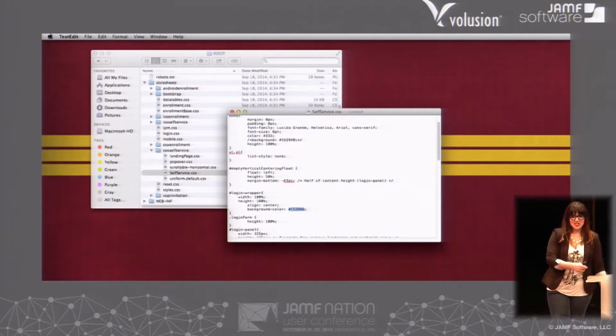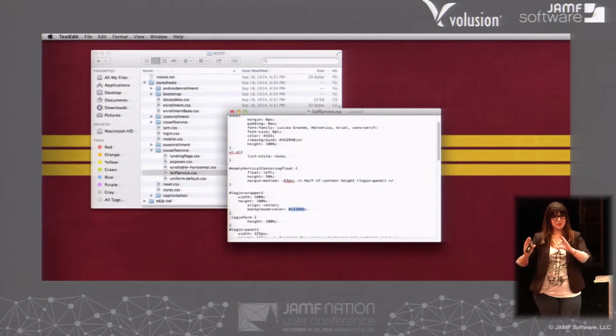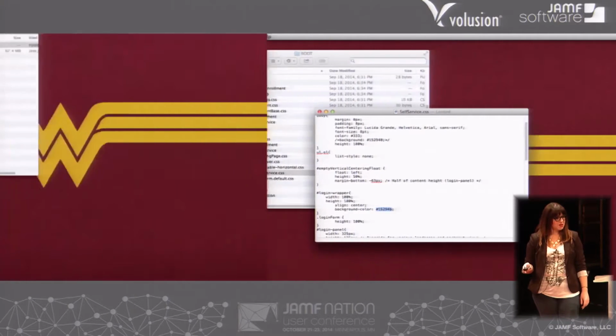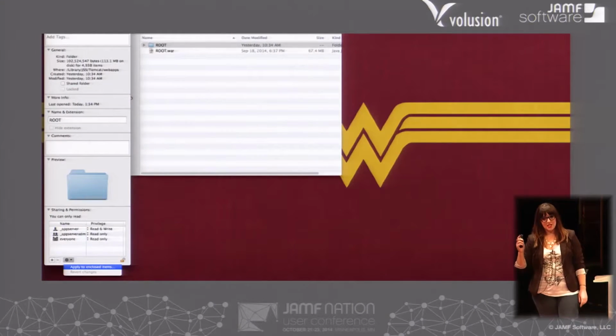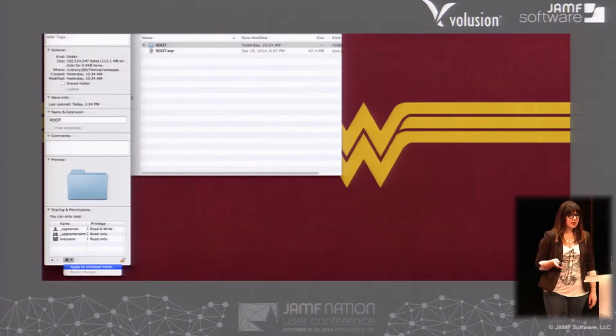I picked a nice kind of burgundy red for my background, why not? Just as an aside, if you're comfortable with CSS, you'll notice that when you resize the self-service app, the login moves with the window. It's always in the middle. It's not static, which means it's its own element, which means it probably has its own background color. So if you want to change the background of your self-service app, it's going to be in more than one place. You'll have to replace the color multiple times.